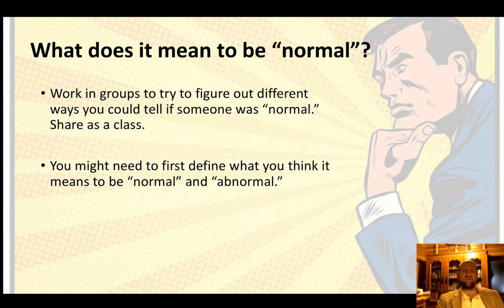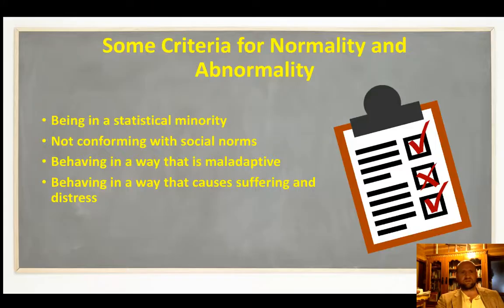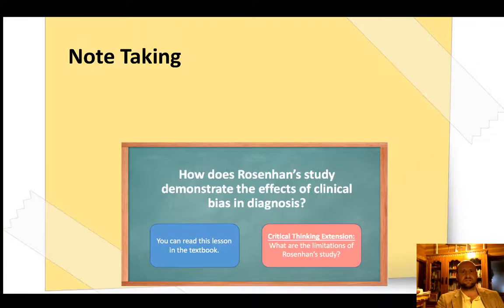All right. In here, you might want to add some details: what does it mean to be normal, abnormal, and then we can do some chalk and talk about different criteria for normality and abnormality. Now, I would recommend, if you are doing this topic for exam preparation, that you spend a whole other lesson on the criteria for normality and abnormality, statistical normality, social norms, maladaptive behavior, and you'll probably need some more research as well, to be best prepared. But again, I would focus on etiologies and treatments when it comes to the exams, which is why I don't have heaps of research into this.